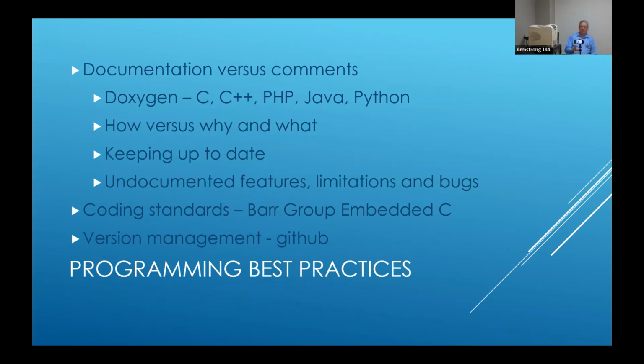Another aspect that is relatively generic in terms of improving the quality of software is using a coding standard. The one I gave here is the Barr Group Embedded C. Essentially, these are generic rules like don't use pointers. There's another coding standard called MISRA. MISRA C is something that was designed for automotive use. And again, it has rules along the lines of don't use pointers, use arrays and indexes because they can be checked. Don't use null pointers, for example. You always want to allocate something immediately if you can.